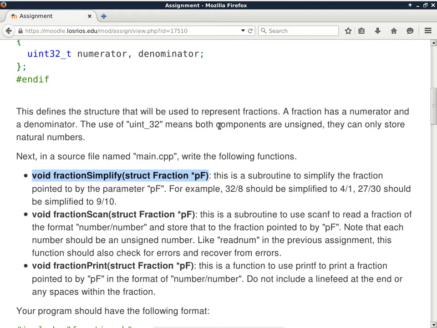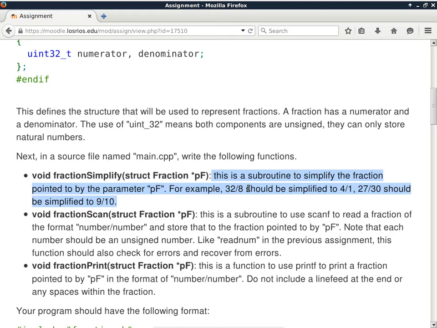It describes the return type, which in this case is void. It doesn't actually return anything because it is going to do everything it needs to do to the actual fraction, which is pointed to by pf. So the description is this part. This is a subroutine, which is also known as a function in C and C++, to simplify the fraction pointed to by the parameter pf.